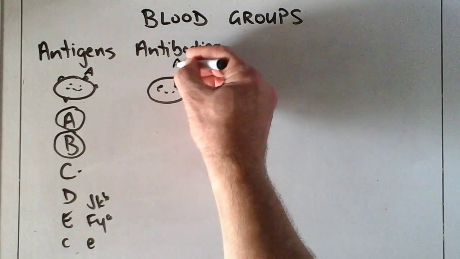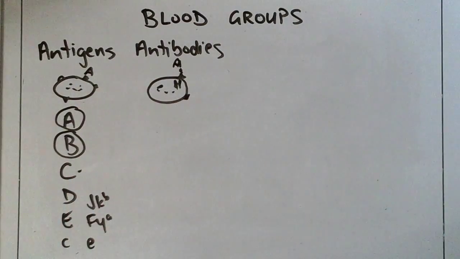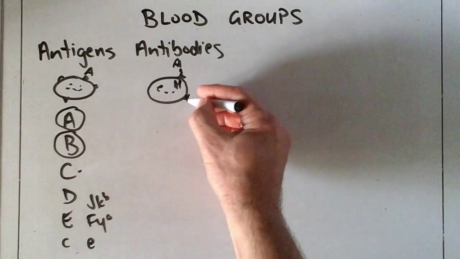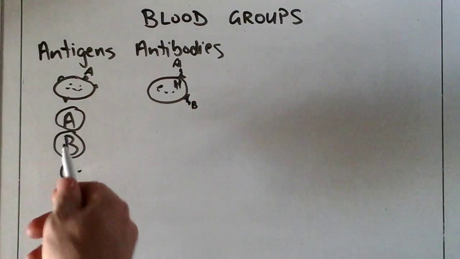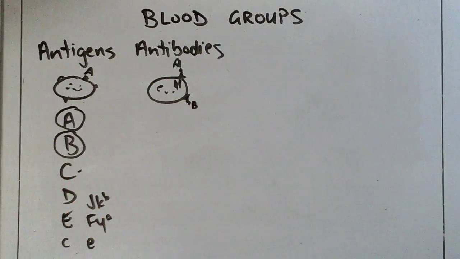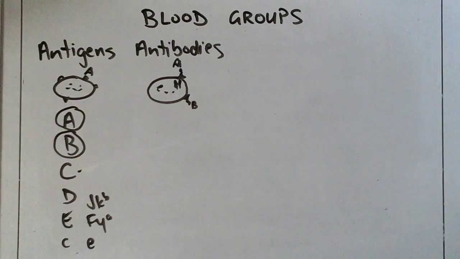Make that a little bit bigger. But if you have the H protein and you have the gene for the B group, then you would add a different kind of carbohydrate. You've got a little enzyme in your body that the gene codes for, and it would add a different kind of carbohydrate. So you might have either the A or the B or both or neither on your cells.